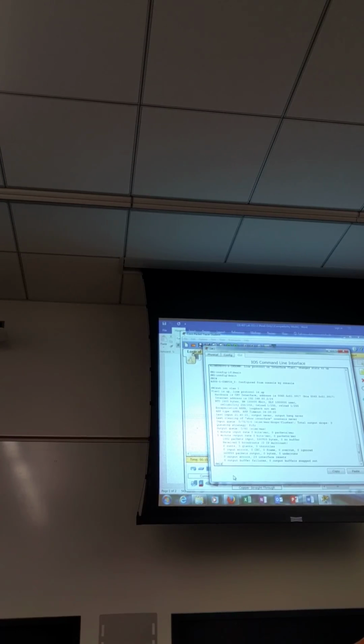Show interface VLAN 1, see if it's up, and we just try to do a ping. All right, I can ping myself, I can ping my router. I sure can. All right?